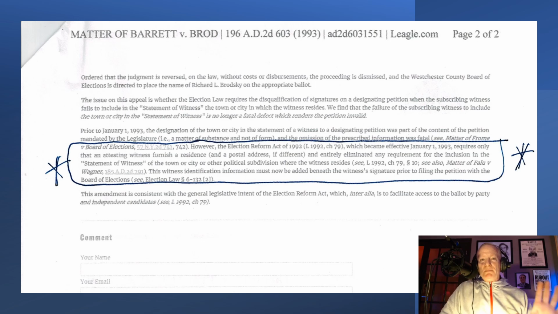So in that box number 3 where it says place of residence, all you got to do is write your address and you're good. Why would you have to write your town and county for the third time? You know, and so they call it redundancy. And the Election Reform Act of 1992, they took that away.